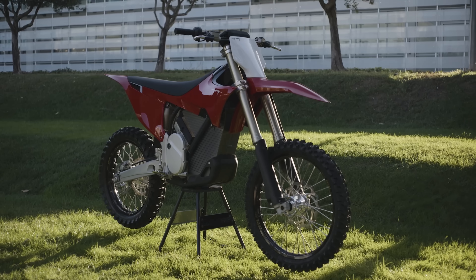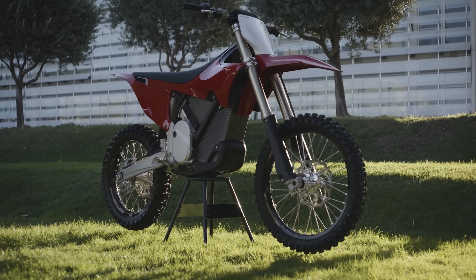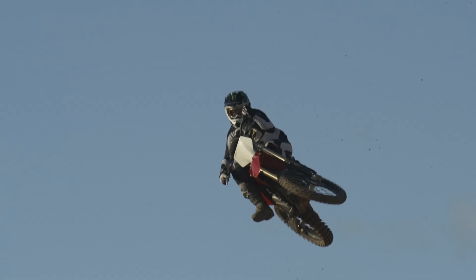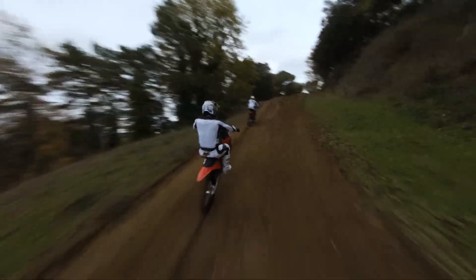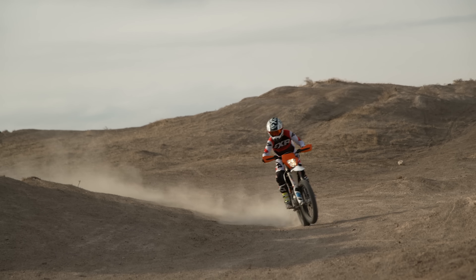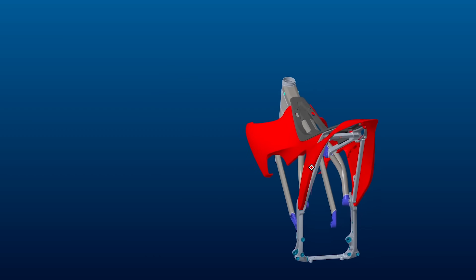Weight is another key feature of this bike, coming in at 110 kg or 242 lbs. On paper, the weight is right on par with the modern 450 gas bikes, but the biggest thing to take into account is how light the bike will feel when riding it because of the lack of rotating mass. We've been riding the KTM Freeride EXC for a long time, and that bike rides lighter than a 125 two-stroke despite the fact that it tips the scales at 245 lbs.